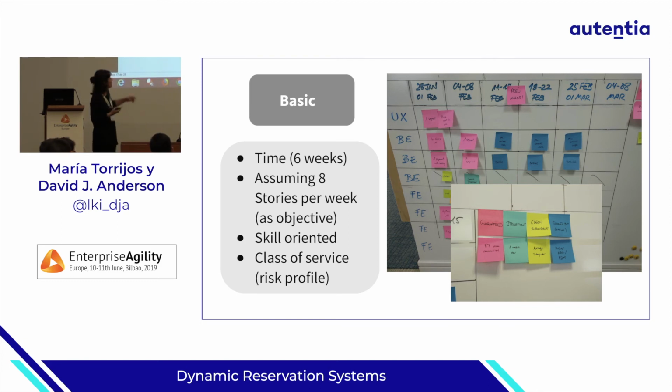Within the team. Well, here we were assuming in the basic one, as we didn't have historical data to rely on, we didn't even know how many tickets per type of work we were able to deliver on a weekly basis. So we said, okay, let's try to set up an objective, something acceptable, taking into account the time to market threshold. And we started with 8 stories per week, which was basically translated into the number of people that we had in the team. As you can see, it's 1 ticket per person per week.